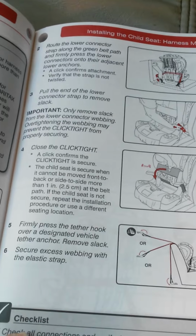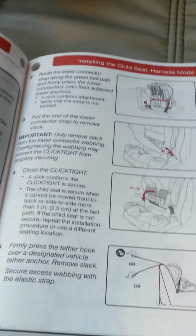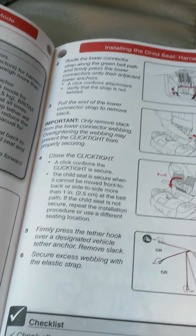Remove the slack, don't over tighten it, close the Clicktight. A click confirms that the Clicktight is secure. So I think that means that we close this thing. Oh, it's hard to close too. Ah, it clicked. Woohoo! Okay, so then this cover goes back.